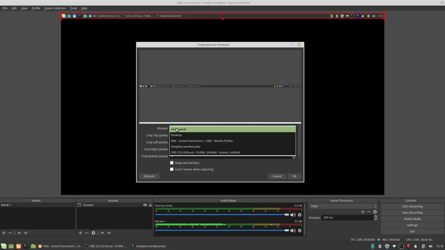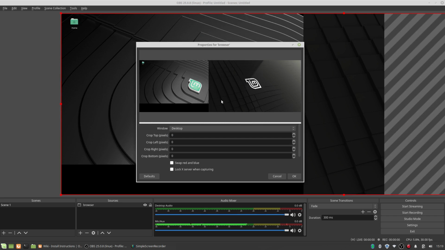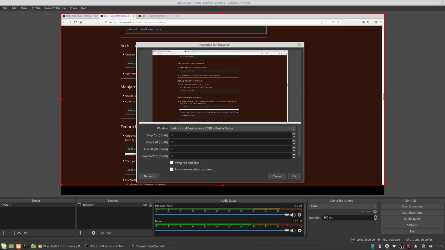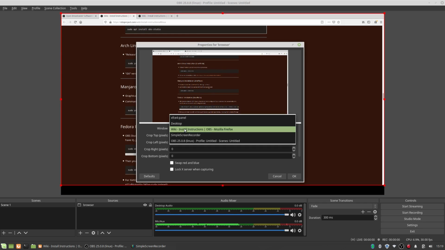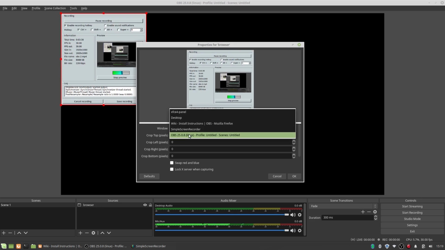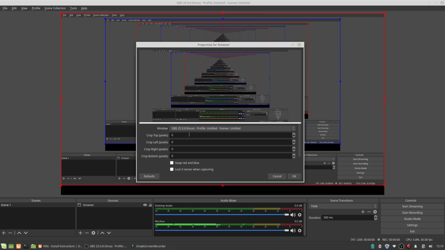For example, I have a panel, which is a window, and I have a desktop, which is another window, and also I have a Mozilla Firefox browser, also a window. And then I have a simple screen recorder that I am recording, it's another window. And I have OBS software itself that I am showing you now.